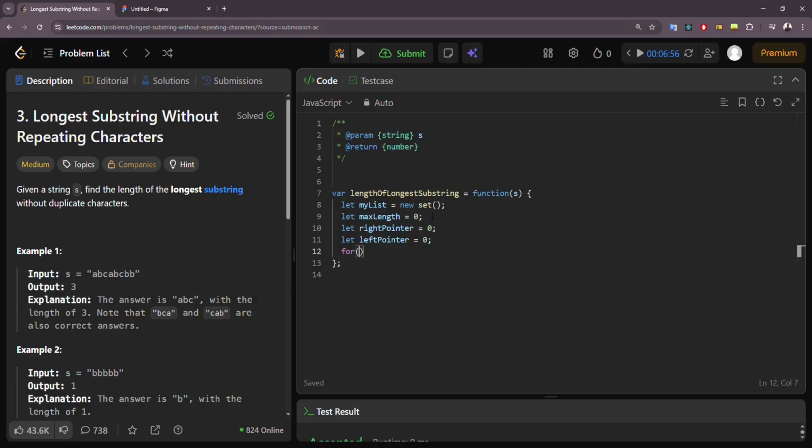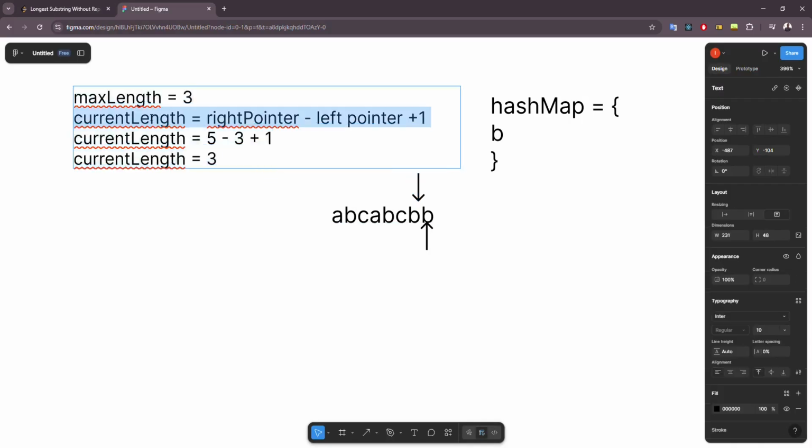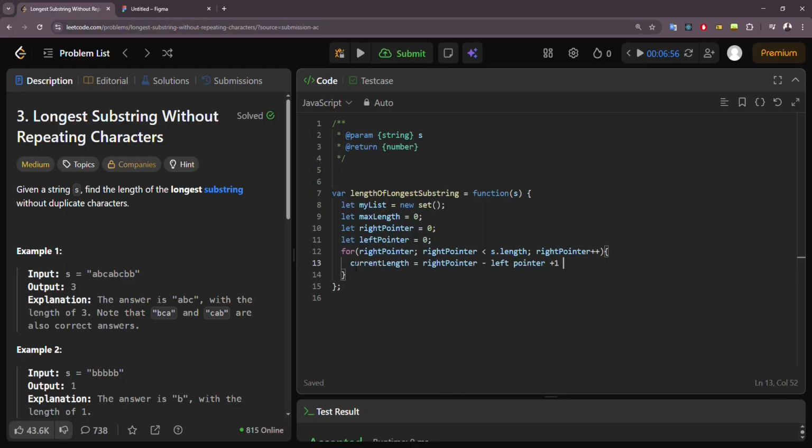string. So for right pointer, as long as right pointer is lower than string length, right pointer plus plus. So let's create our current length. Our current length will be right pointer minus left pointer minus 1.